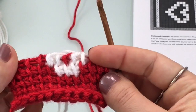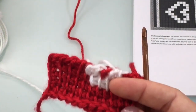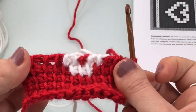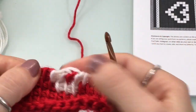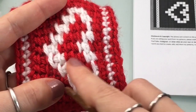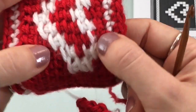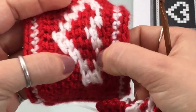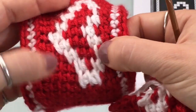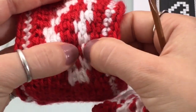And there we go. So something that we're going to have to start paying close attention to is the tension that you're using to crochet the following stitches, because we're going to be adding more red to the inside of the heart, so we're going to have a lot of space between the white stitches. So you see here there's a few more red stitches, and the white is a little bit more separated. So we need to work with a really loose tension. Otherwise, we're going to start to pull the stitches into themselves. So what we want is just to keep the heart a little bit more open, so we don't want to squeeze it in like this.